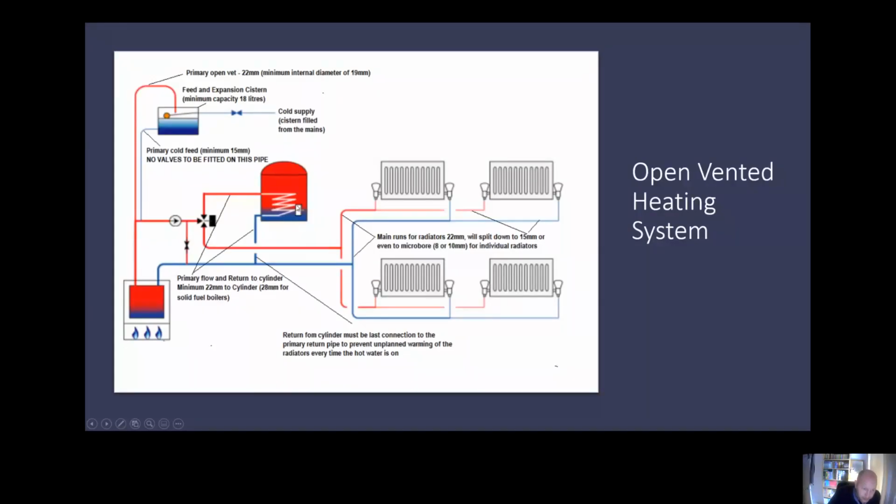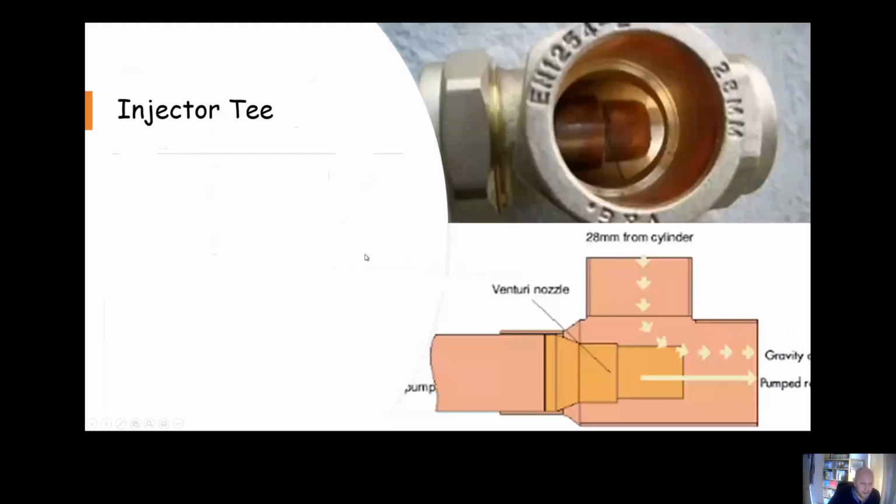So you have this return coming back in here, and you have pumped water travelling quickly through the return here, and that can make it problematic with regards to convection. It can prevent the water from convecting through here, and slow down the quite inefficient heat transfer process even more.